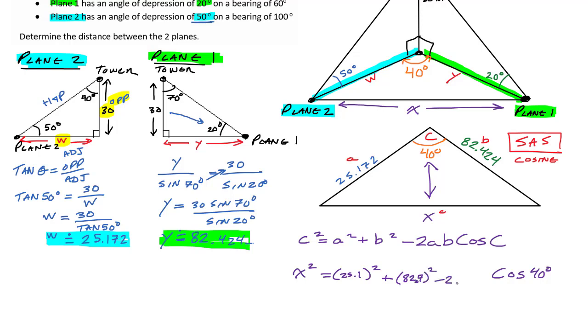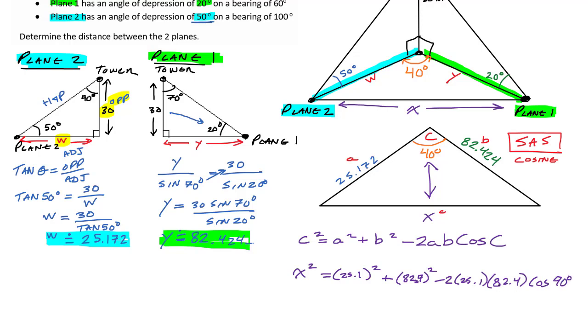And then we're going to minus 2 times each of these, right? 25.1-ish. I just got to move this guy over here. Squished it all in too much. Sorry, it's getting a little messy. And I know it's so exciting watching me drone through these videos. 82.4 times cos of 40 degrees.